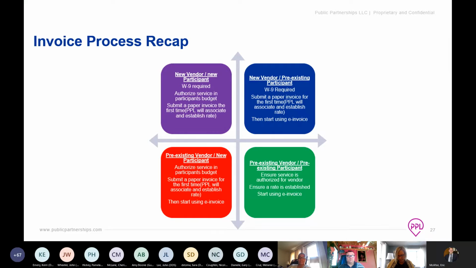So if you are an employee, we send out a W-2, just as you all get W-2s on behalf of DDS, just as I get a W-2 on behalf of PPL. We also send out 1099s. Essentially, the way you can think about that is W-2 is to employee as 1099 is to agency and independent contractor. And so you can see there's a multitude of different ways to get a vendor payment out the door.